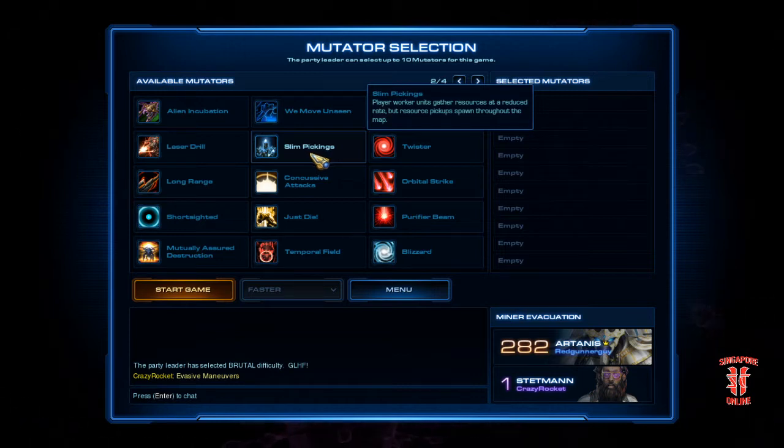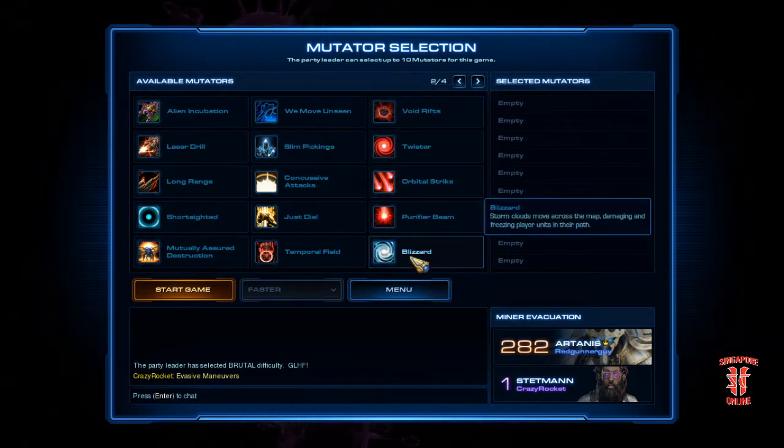Don't they have to come back to your nexus to deposit it? Pickup spawns, once you touch it, you get it. Ah, okay. So that one is a bit more balanced in that sense. Of course, there was an actual mutator in the weekly rotation that was Slim Pickings at Blizzard, which is also on this page.